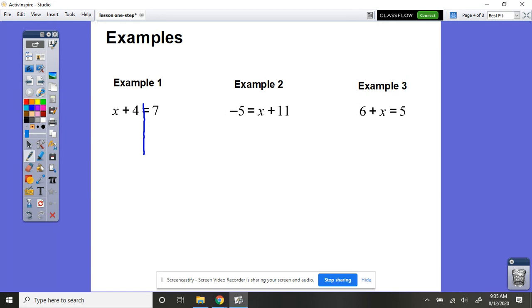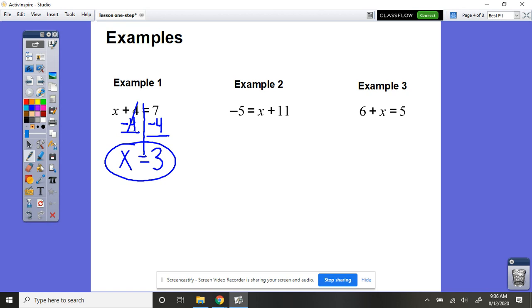On the left side, you will see x. I need to cancel anything on that side with the x. So I see the plus 4. The opposite of plus 4 is subtract 4, which will allow me to cancel that out. But in algebra, whatever you do to the left side, you must do to the right side. So I'm also going to subtract 4 on the right side. 7 minus 4 is 3. On the left side, I canceled the 4, so I only have an x to bring down. Therefore, x equals 3.